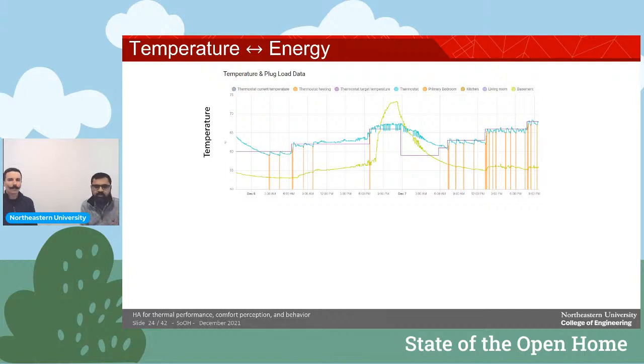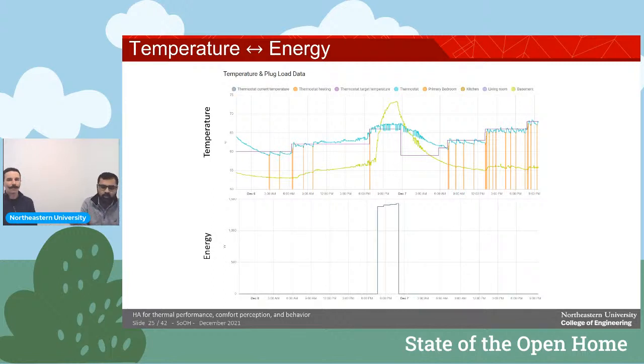As you can see on the basement sensor, at a certain time of the day the temperature suddenly rises above the control temperature, and it's predominantly because the user went into the basement at night to watch TV and turned on the portable heater, and that's why the temperature around that time is really high.